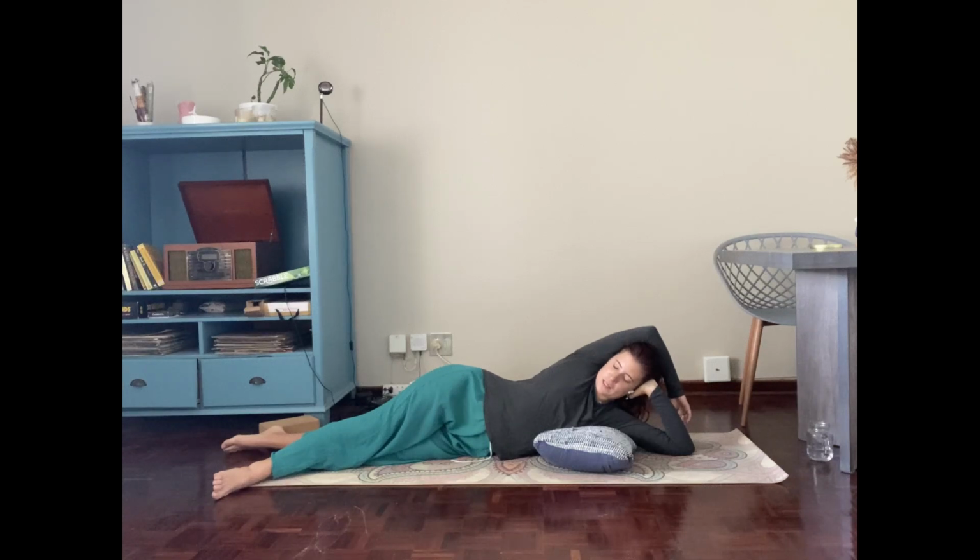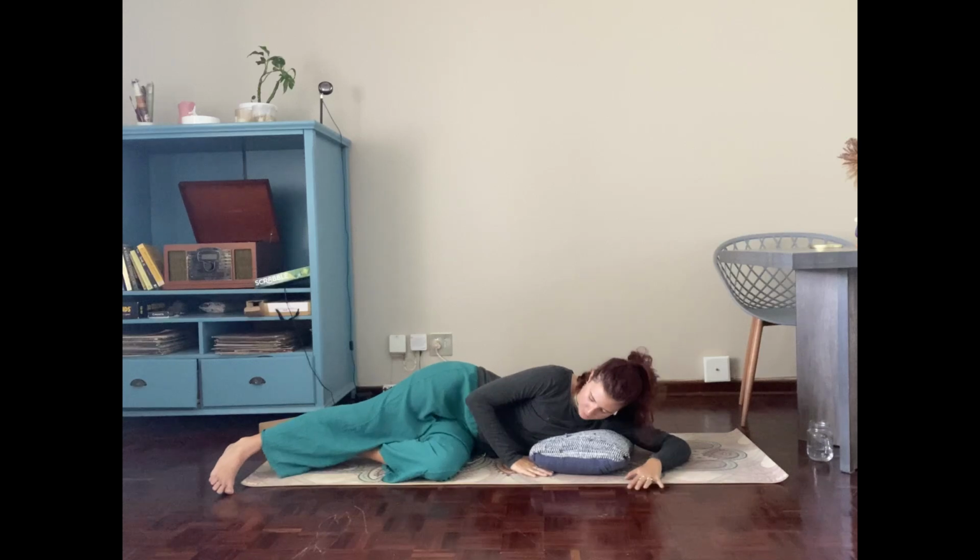Take 3 more breaths here together as you inhale through the nose. As you exhale out. Inhale through the nose. Exhale out. One more inhale through the nose. Exhale out. Slowly start to come out of it as you press yourself back upright.